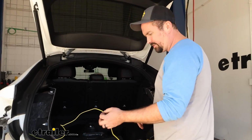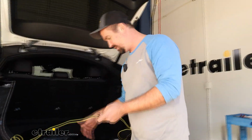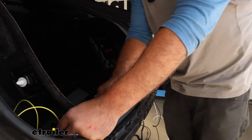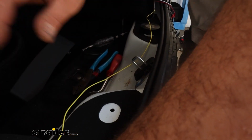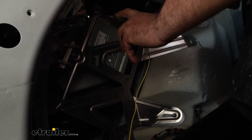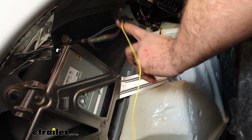The next wire we're going to focus on is our yellow one, and that's going to be our left turn signal. So you're going to want to route this where we popped off the threshold. Generally is going to be a good spot. If you want to, just kind of leave it here for now. And when we put the threshold back in place, we'll make sure we just don't snap into that wire, but that's going to leave it nice and hidden, because when we tap into our wire over here, it's going to be similar like the other one where it has those plastic clips. If you pull that down, it's going to make it easier to gain access to the gray wire with the black stripe. So we got this one attached here.